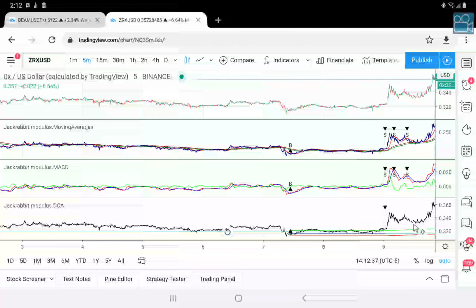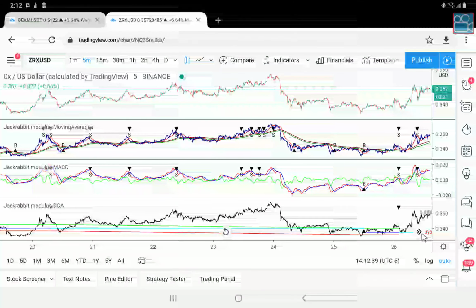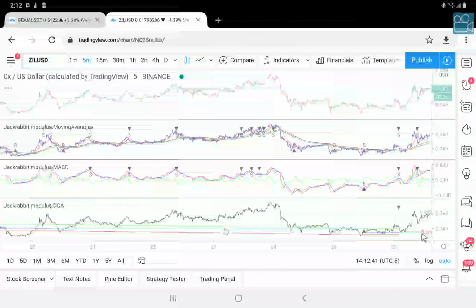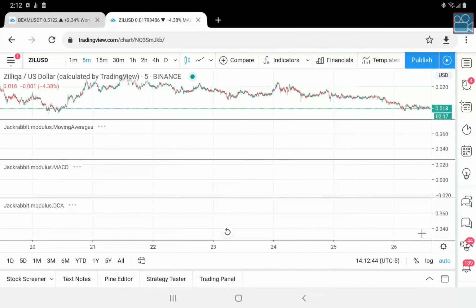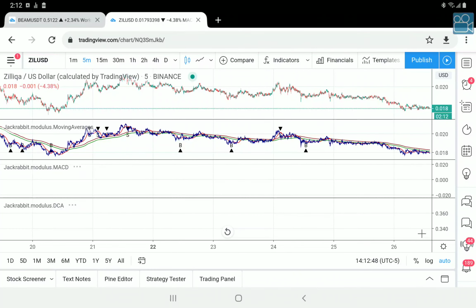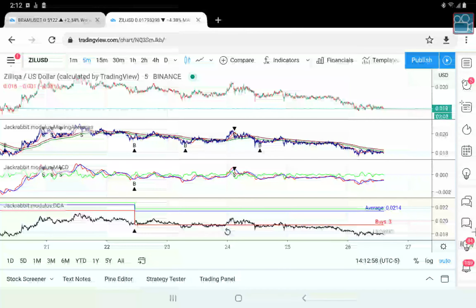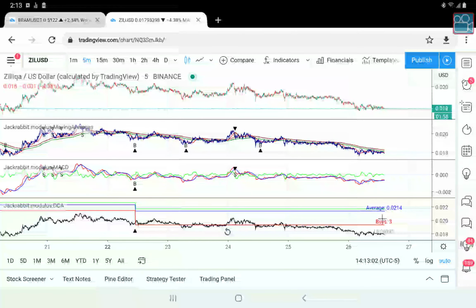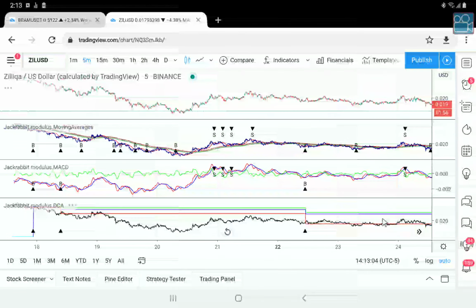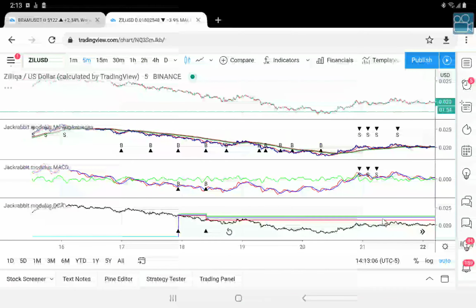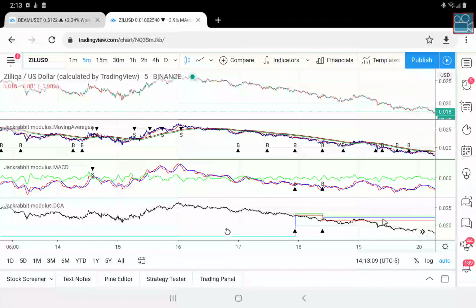So again, focus on your risk assessment and your budget. Focus on mitigating those risks as much as possible. ZIL is going to be a difficult coin just because it has such a low market cap. But again, it can still be very good. Right now, it's got 3 purchases into the system. But it's also a sideways coin, which means it's going to take a little bit of time to do traffic.